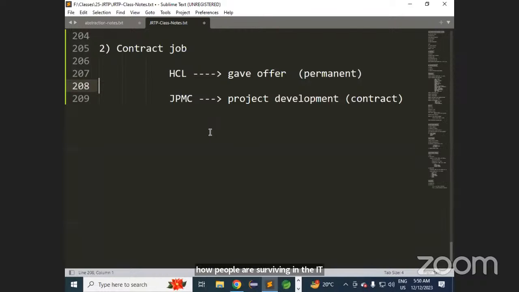If you lose your job, you don't need to cry. You need to feel happy. एक महीना मुझे चांस मिला IT कंपनी में काम करने के लिए, सैलरी भी मिल गया. This experience we will use in the next company. Whatever you learn in the first 2 companies, with that experience, you will not do the mistakes in the third company. So if you lose the job also, you should not worry about that. You need to feel happy. 1 month salary we got. 1 month experience we got. So that is how you need to think.